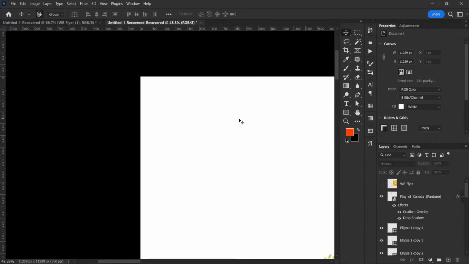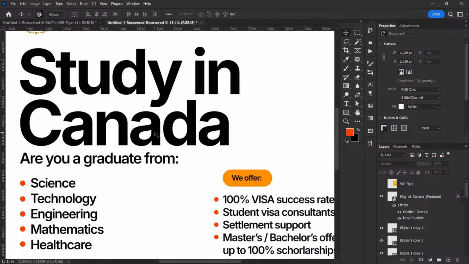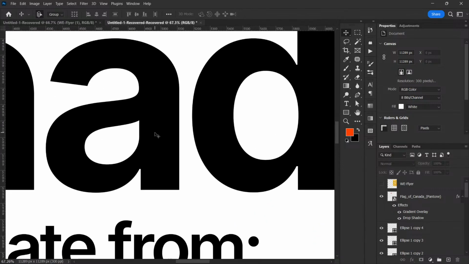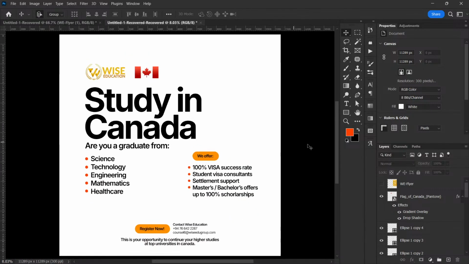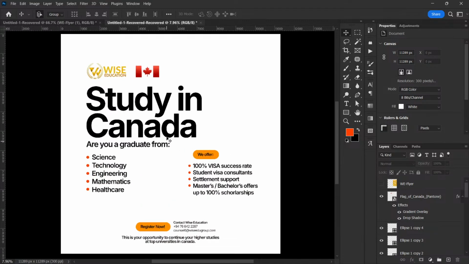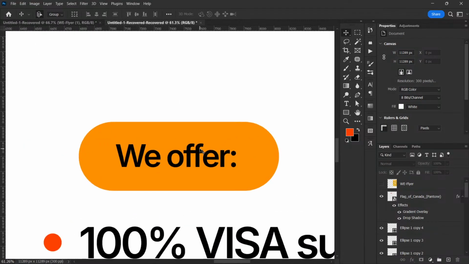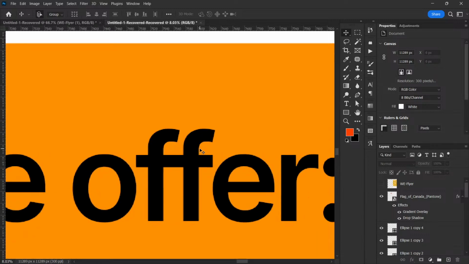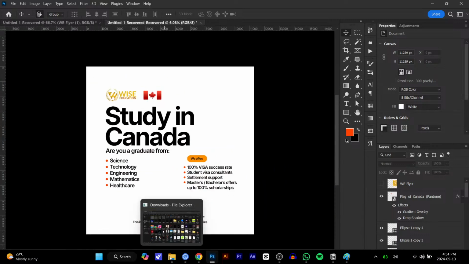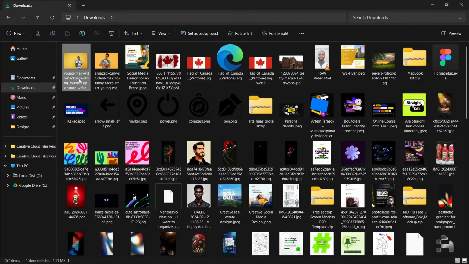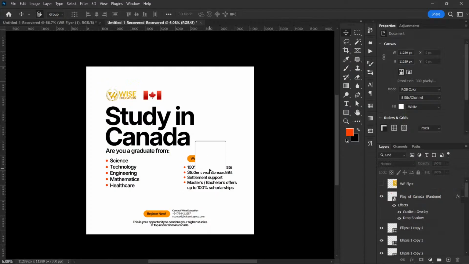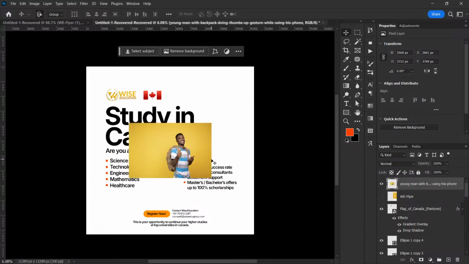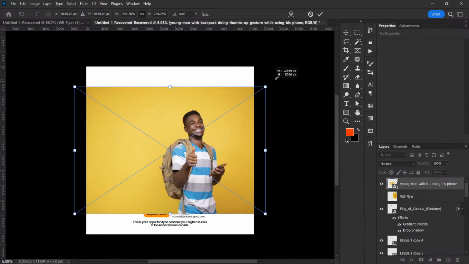So let's go back to this project. You can see how sharp it is now, even though it will make my PC hang a bit. I don't mind, because it's better and sharper than before. Meaning that when we bring in our image, the image is going to be sharper and bigger, like that, I think. So let me scale this up to see.